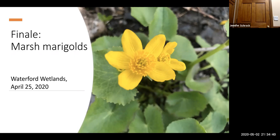Anyway, if you go to the back of the parking lot, there's a pathway that leads you back into a swampy area. And if you follow the path that presents itself, you'll come to some standing water. Further along the way, there's a cattail marsh. And on your right, there's a lot of brush and scrubby undergrowth. I guess it would be called a shrub carr kind of wetland. There's some standing water back in there. And if you show up at the right time, there's something really special back there. But before I get to that, I want to explain something else that you'll see on the next slide.